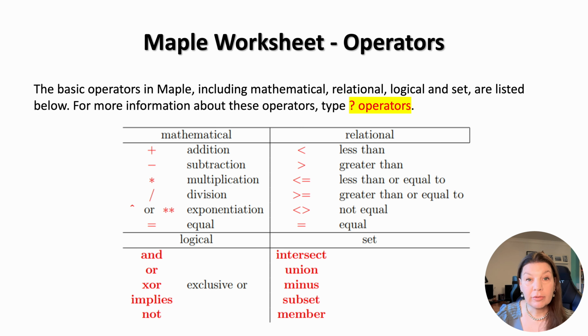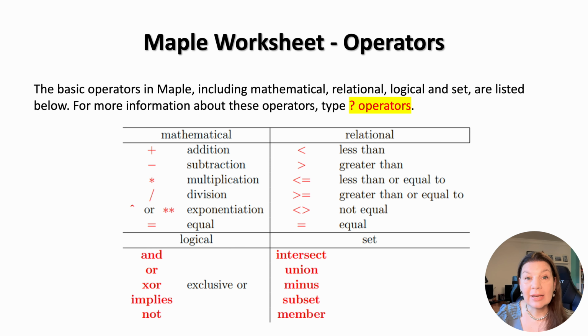Some of these may look obvious, but they're not universally familiar, so let's be explicit. For multiplication, Maple uses the asterisk symbol, so A asterisk B means A multiplied by B. Division is written using a forward slash. Powers are written using either the caret or a double asterisk. An equal sign on its own is used for forming equations or logical statements, not for assigning values, which we'll discuss on the next slide.